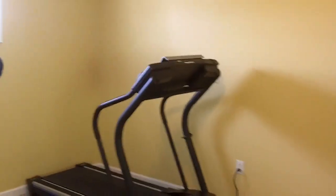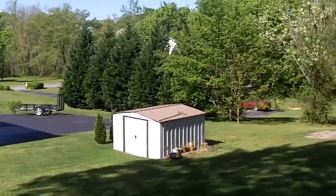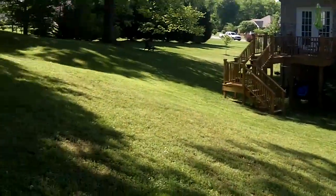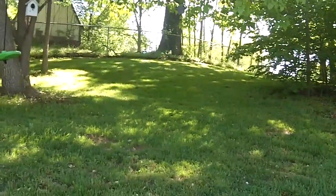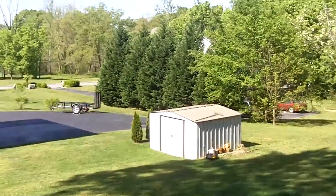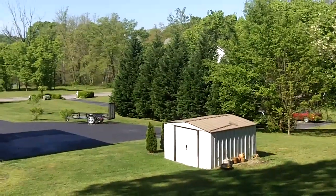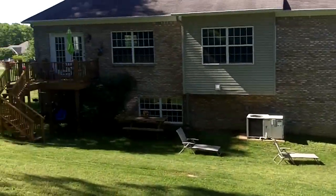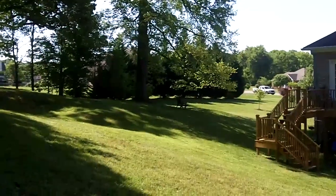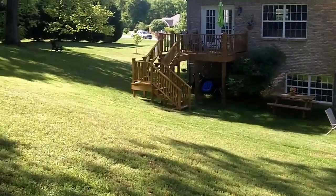Let's go back outside and wrap up our video. Now I'm outside in the backyard of the home. You can see it's just a beautiful yard out here — it's like a park. There's a little storage building right out here. This is a 1.31-acre lot; the property line is just beyond those trees on the other side, and runs out to the road. Really adding some privacy. Beautiful new back deck out here, with new stairs coming down with the landing.